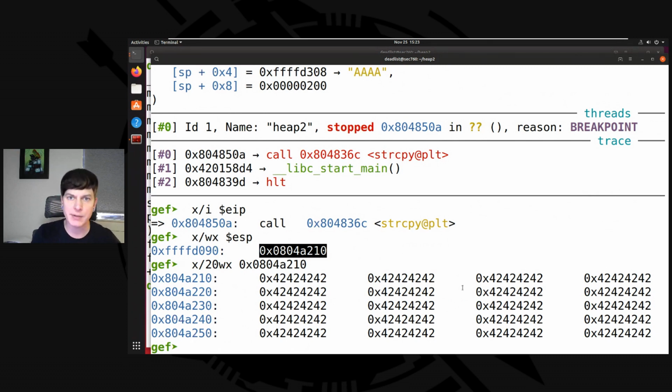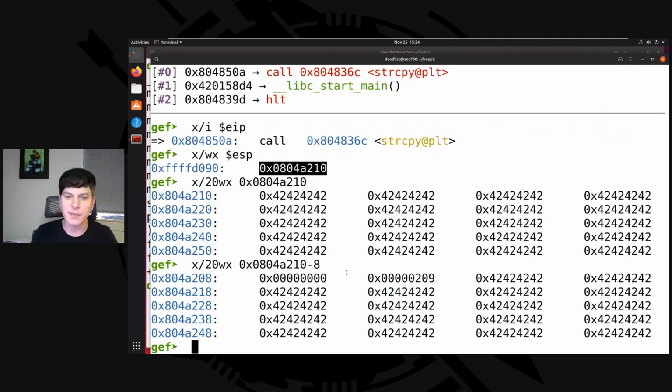What if I want to see the metadata? Well, subtract 8 bytes from this, because there's 4 bytes for the previous size field and 4 bytes for the size field. So if we do that again and say -8, there you can see this would be the previous size field and this would be the size field. Now notice if we look at the least significant bit, it's a 1 because this is an odd number. So therefore the bit is on. Therefore the previous in use bit is set.